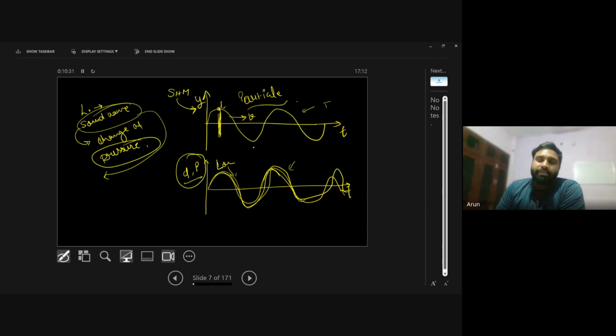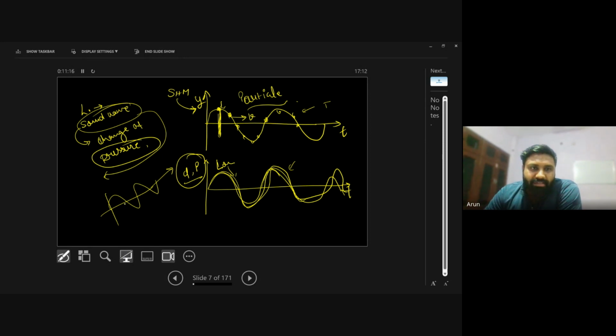But in a transverse wave, this is specifically the motion of a particle or displacement of a particle at a particular time. And there are a number of particles which are oscillating. I'm not saying that simple harmonically, but they are oscillating perpendicular to the wave direction. That is why we have termed this as a transverse wave. So two key facts that you have to keep in your mind: this graph specifically does not belong to wave. Okay, although it belongs to wave, but not strictly.